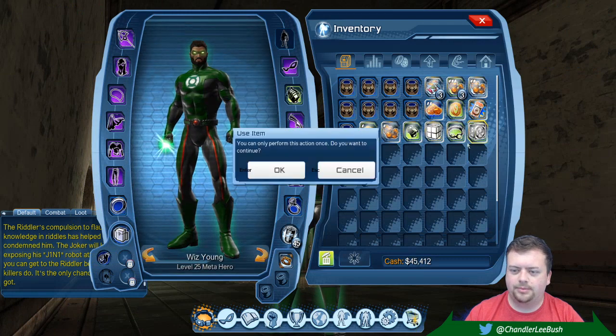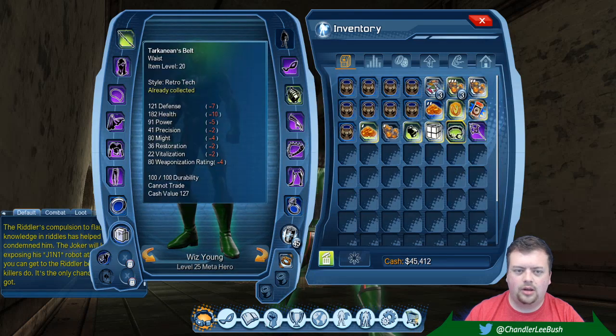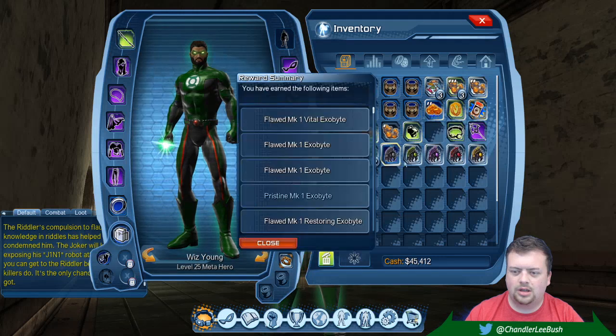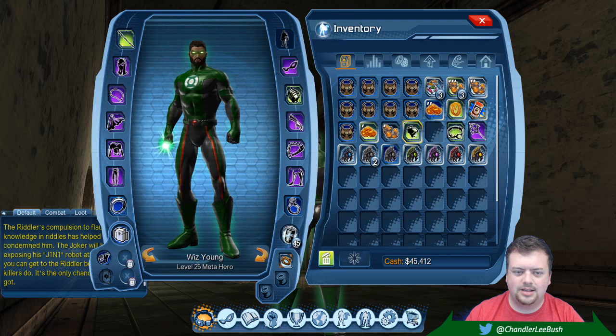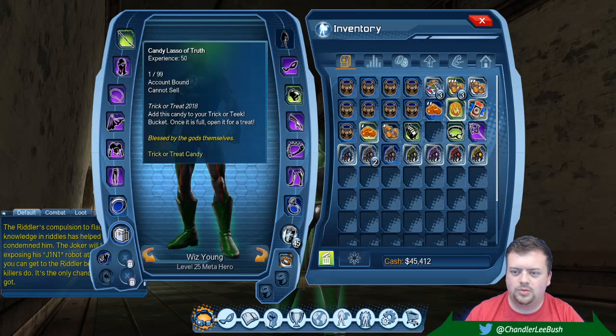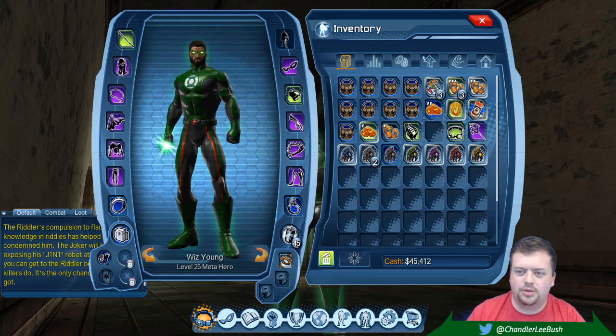Let's actually open up some of these boxes. We got this mission reward box here. I got a new staff. Throw that on. We already have that collected. Exit by cash. That's to fortify all the stuff we got, so we'll use that in a second. Not collected. Nymph metal, which we don't really need. Candy lasso of truth. A bunch of... Sorry, there.